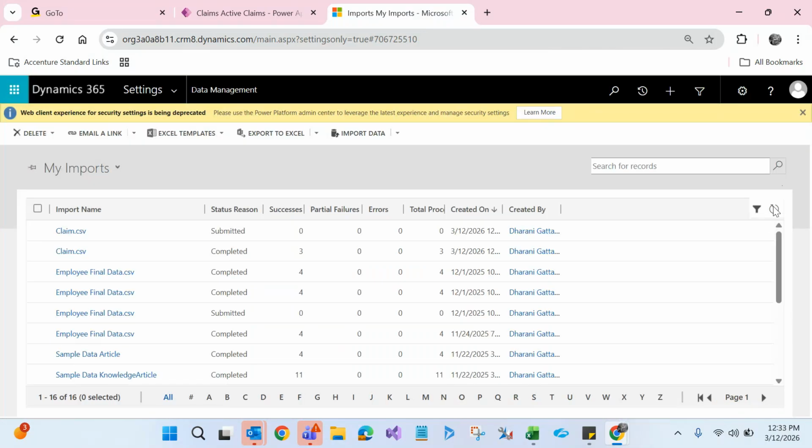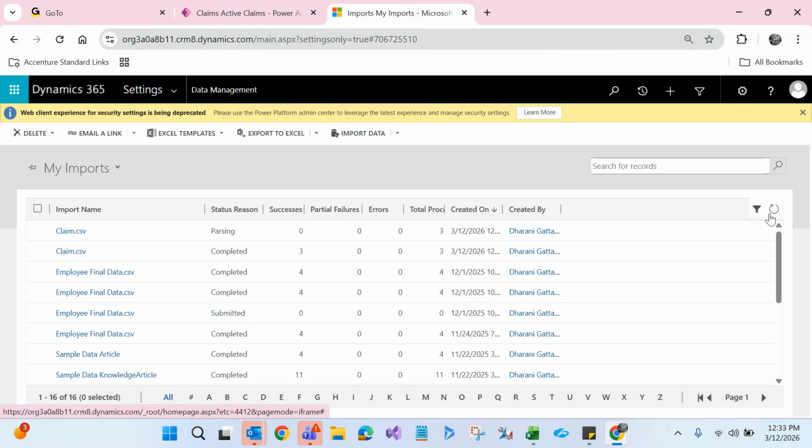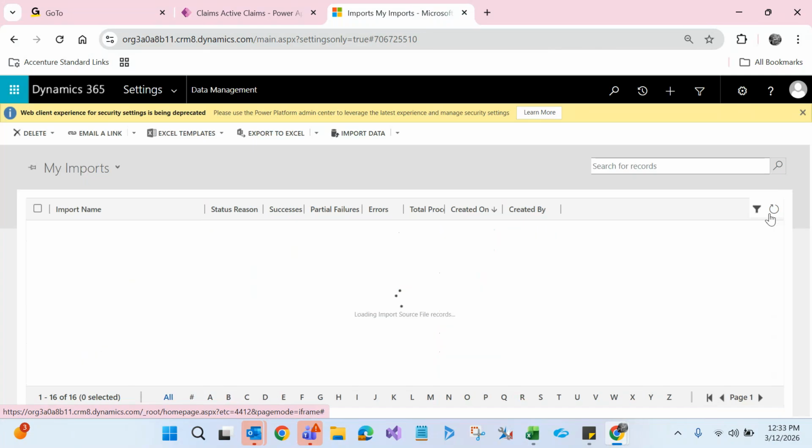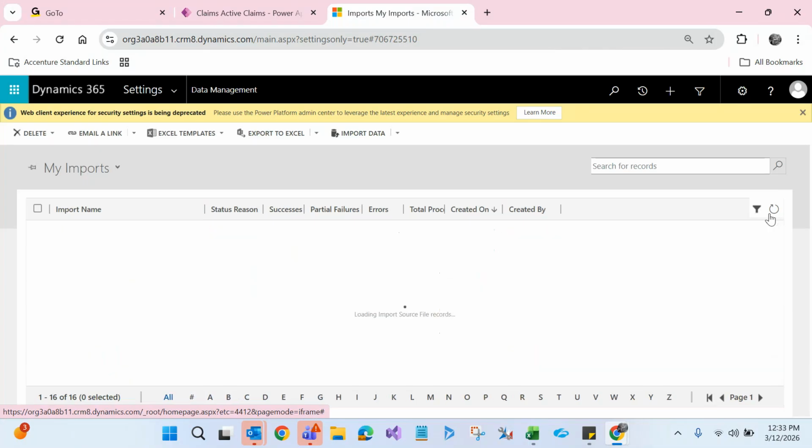Let's see what will happen now. Okay. We changed the scope to entity. Now it is parsing, transforming. Let's wait.